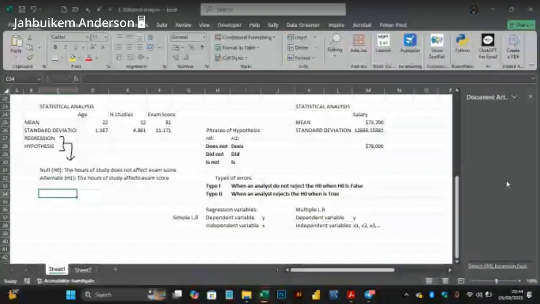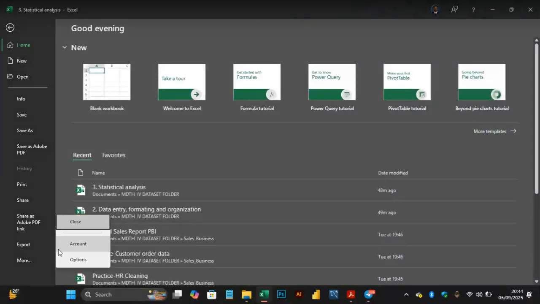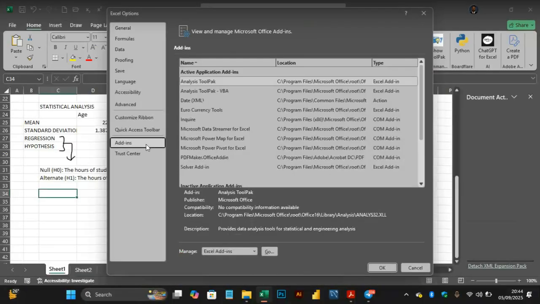So the XML expansion pack helps you to expand your packs of data values and variables, which can be in panes when it comes to Excel. So these are the 3 major add-ins you must have in your Excel worksheets to be readily equipped for analyzing data with Excel. And also see the last one, which is actions.